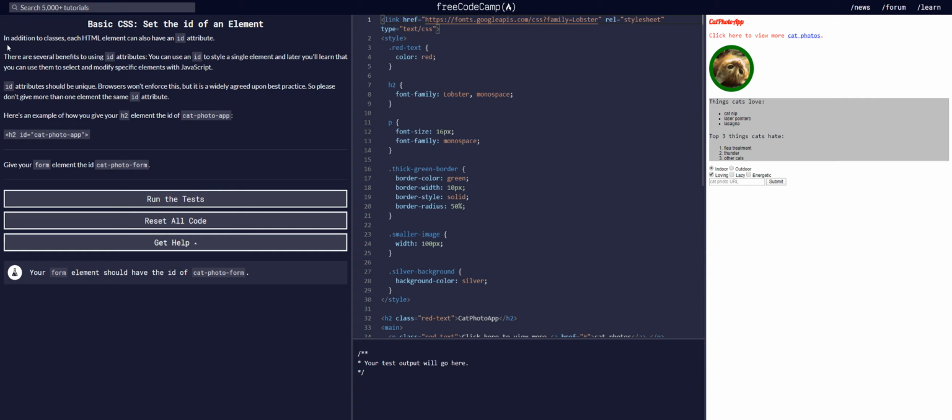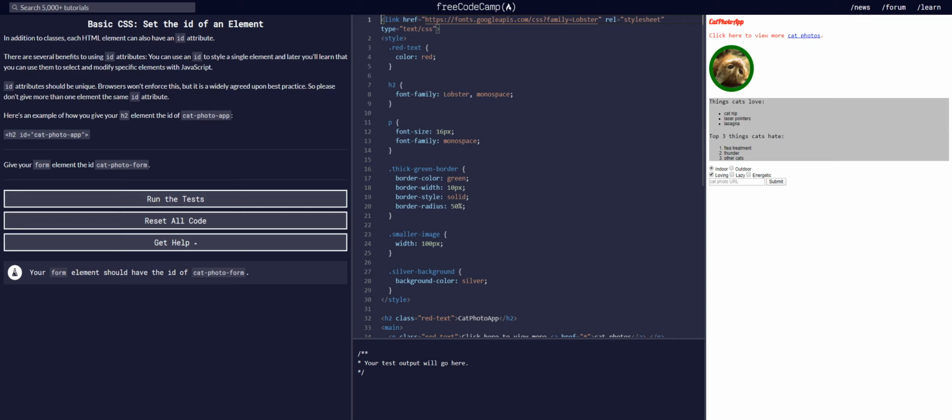So, in addition to classes, each element can also have an ID attribute. There are several benefits to using ID attributes. You can use an ID to style a single element, and later you can learn that you can use them to select and modify specific elements with JavaScript. ID attributes should be unique. Browsers will enforce this, but it is widely agreed upon best practice, so please don't give more than one element the same ID attribute.